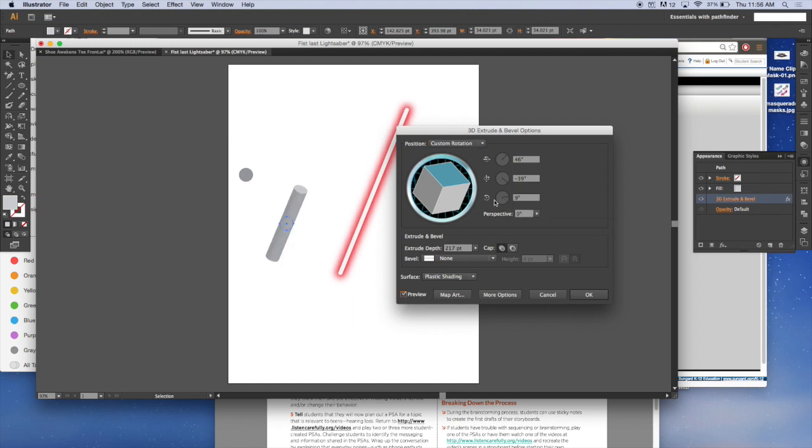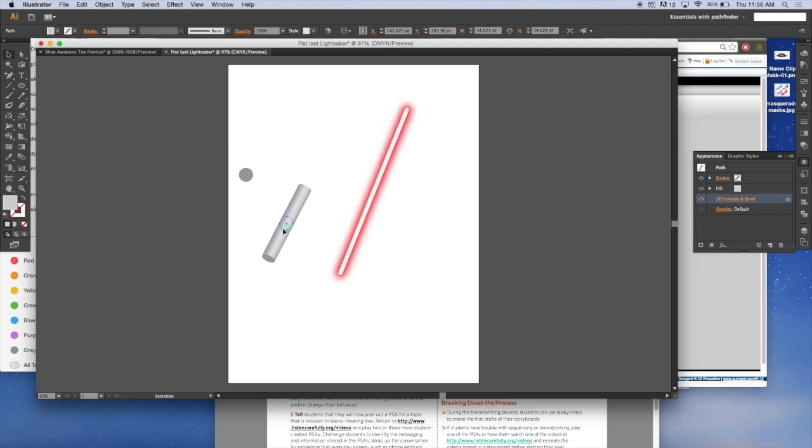Keep my preview on. And I think I have to turn it around 180 degrees almost. See if that works. Yeah, I want this dark part on the bottom because the lightsaber's kind of tilting away from our point of view. I want to line it up very close to that.